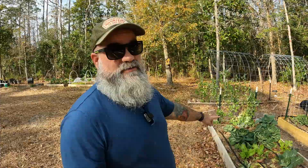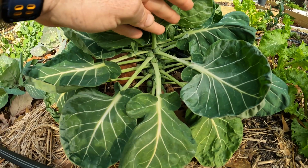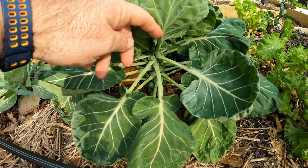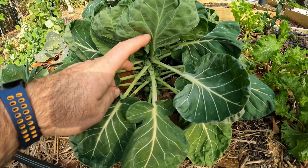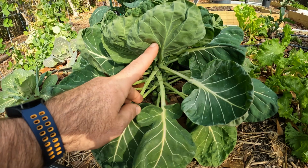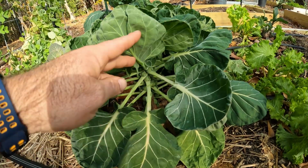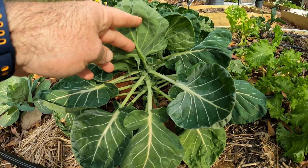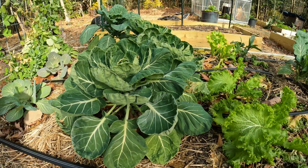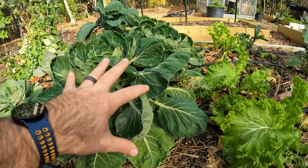But we're going to leave our Brussels sprouts there because check this out. There is no way I'm removing my Brussels sprouts. Look at that. We got some sprouts. So I'm pretty sure that I need to trim this plant up, but we're gonna get some sprouts this year, so I'm super happy about that. So we're not gonna pull these up. Now in a month it could be different. I expect within a month we'll probably be harvesting our Brussels sprouts from there. So we could possibly pull up this plant here and then have our continuous row coming down.